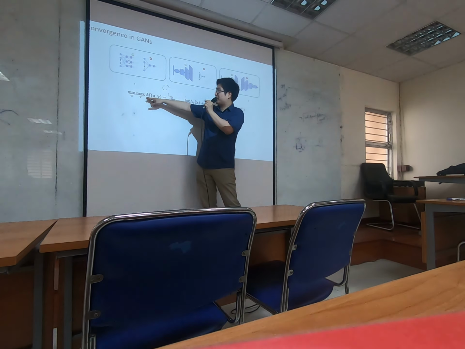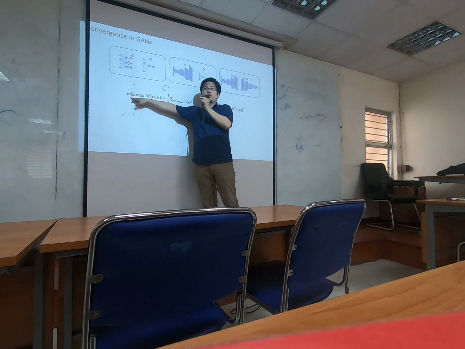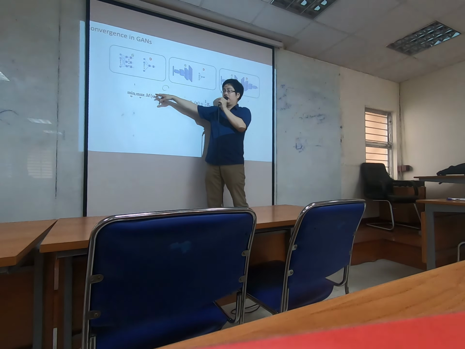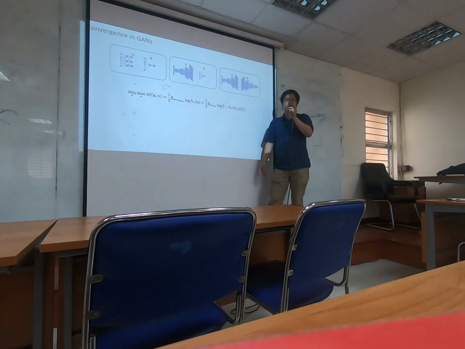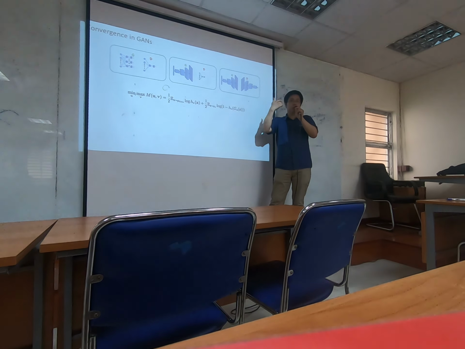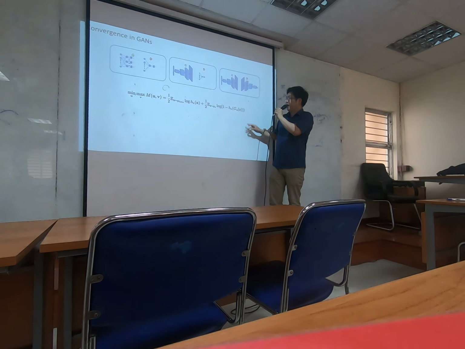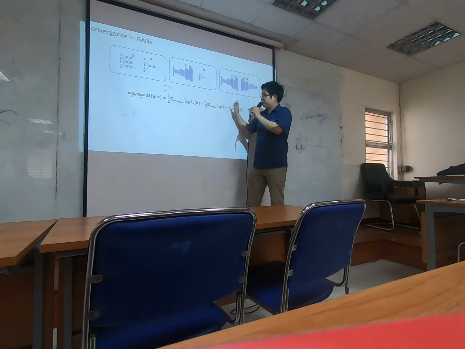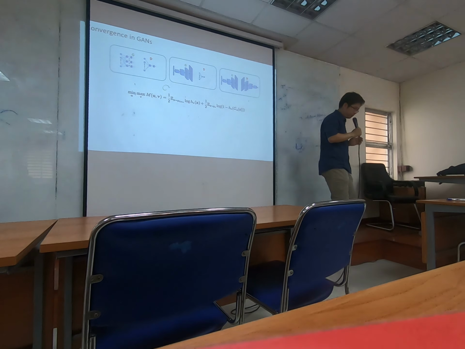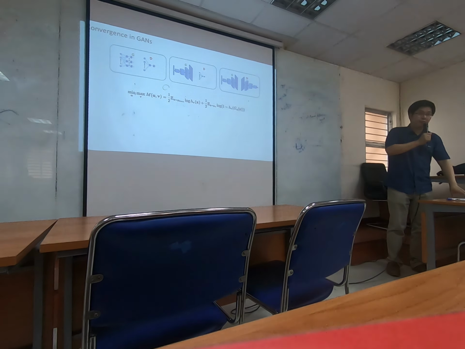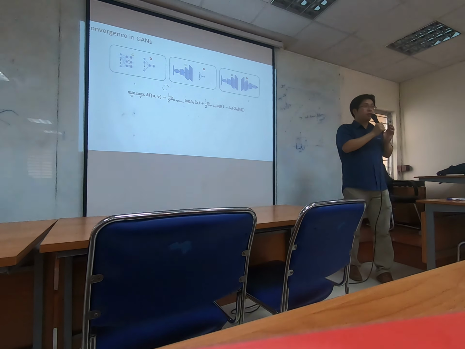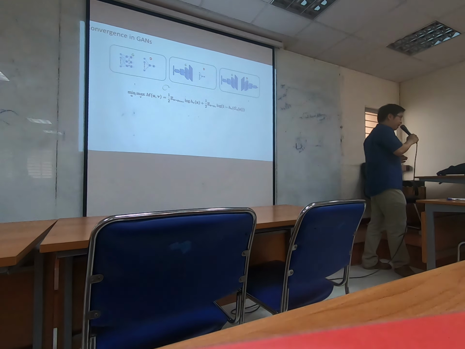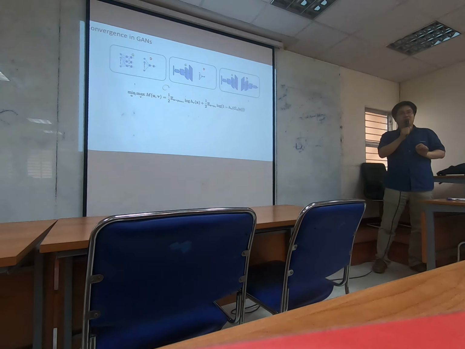So one guy wants to maximize his utility, another guy wants to minimize the other's utility. In game theory, this is called a zero-sum game, right? Because I want to hurt you, and you also want to hurt me. And the function itself, I don't want to go into the details, but basically it can be anything there. And here's the problem: it can be anything there. So the difficulty of GANs is how to design the objective function.